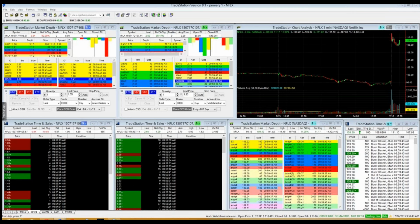Number three, when we make new highs or we make new lows or we get close to a reference point, we need to observe follow-through or lack of follow-through. We saw in GOOGL, the first example, there was great follow-through to the upside. That guided the trade. That told me to stay in, and I was able to get greater profits out of it. We saw in Netflix, there was a lack of follow-through to the downside when it was testing the low, and that was my signal to get in the trade and look for a bounce. It's not always follow-through, but sometimes it can be a lack of follow-through that can set up the trade.